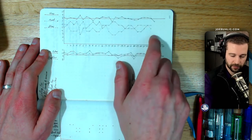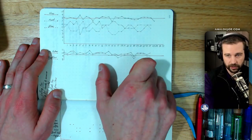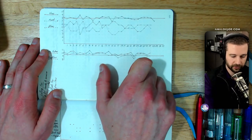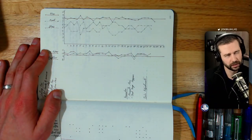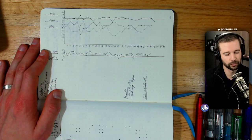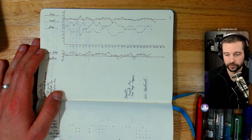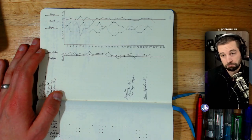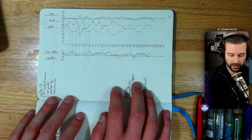So that's my sleep. The dashed line, which I know is kind of hard for you to see here, is my stress levels, and that tends to be inversely related to mood levels. So as my stress goes up, my mood tends to go down and vice versa. Just the way I operate. So that's that tracker.